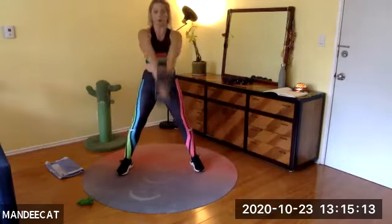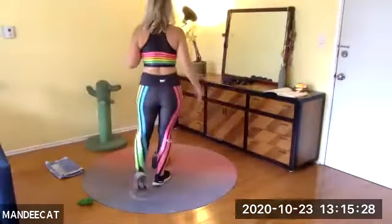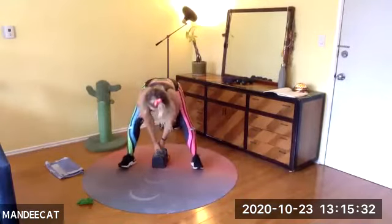Hinge. If you really want to get technical with it, we're going to grab the dumbbell shaft, alternating the arms. Again, this doesn't have to be rocket science. If you don't do that, nothing is lost. It's just a way to keep training yourself to alternate the lead arm.